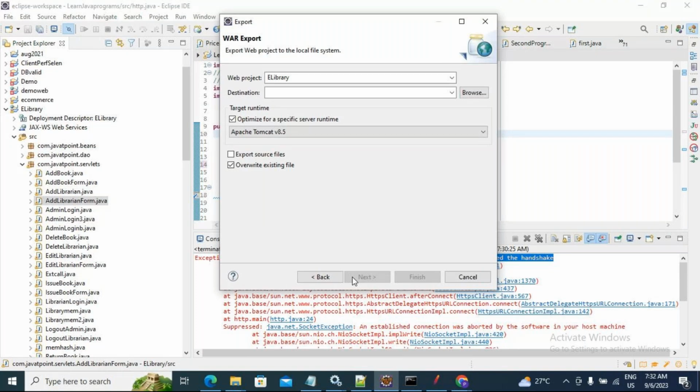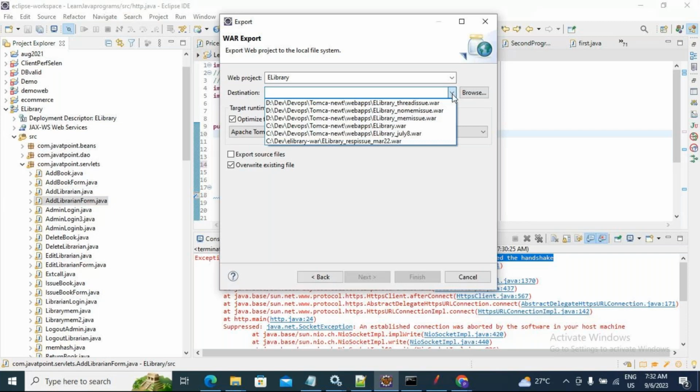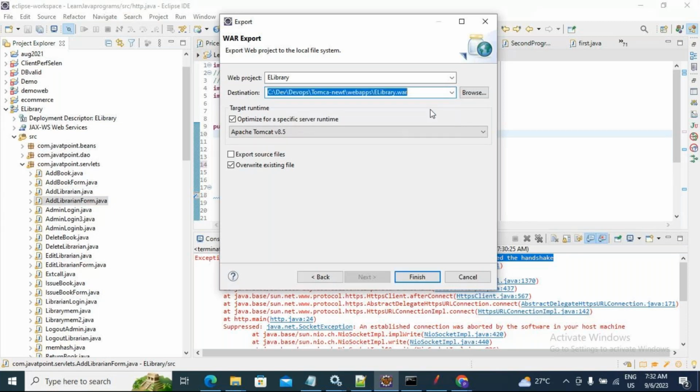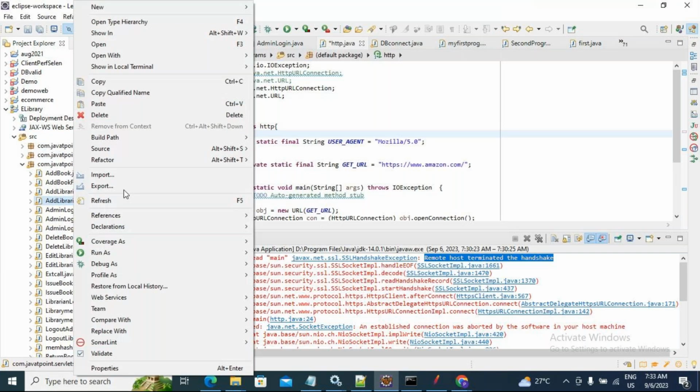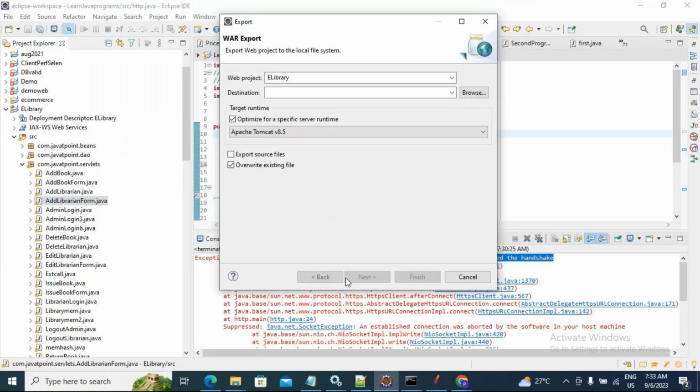One way is to right click it, do an export into a war, give the project name, and then give the destination where you need to copy this war file. It's as simple as that. So you just right click, export, war file, next, and then the destination. Okay, and then finish it.